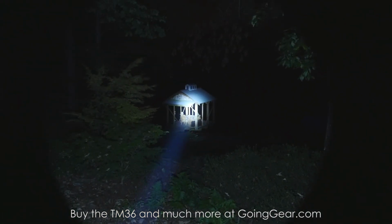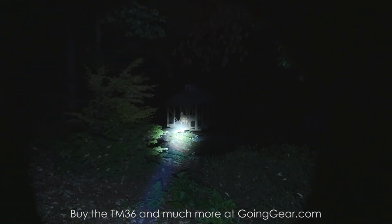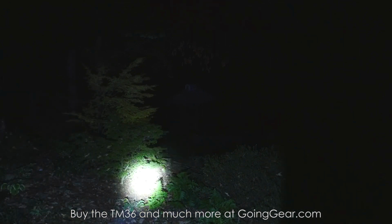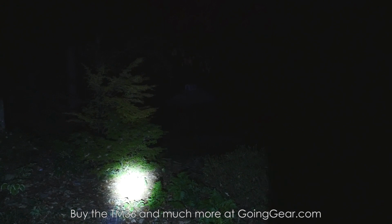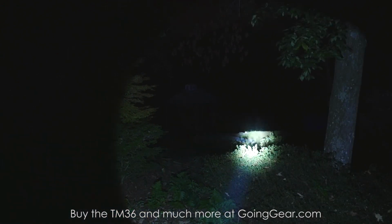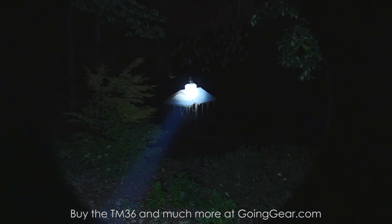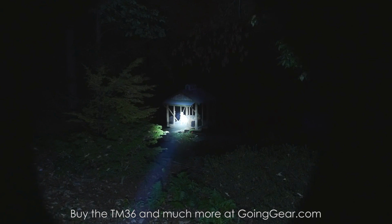You can see a pretty decent spill on it. You know, it's not a super wide spill like you'll get with some other flashlights, but definitely a usable spill. A very bright spill. So you can see when I shine it down, the spill alone actually gets out to the dock house pretty well by itself. And then when you need it, you can focus the main beam, that hot spot, wherever you want it. Pretty cool light.